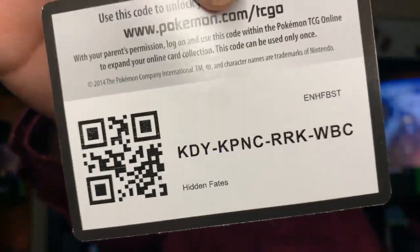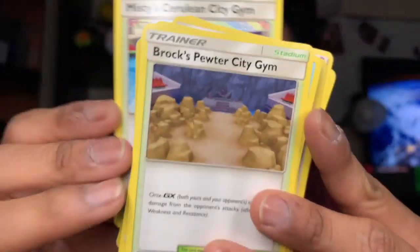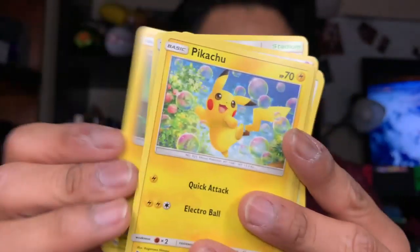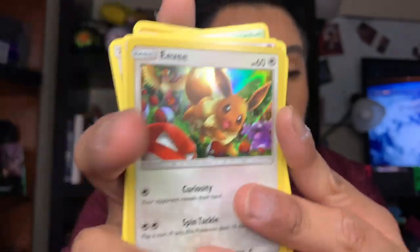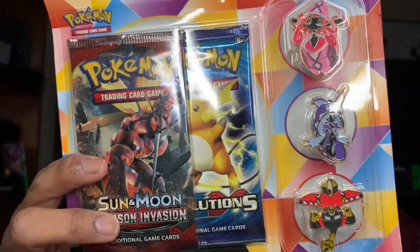And that is the Shiny Charizard pack. We have the code card. We have a Purple Energy card, a Farfetch'd, a Misty's Cerulean City Gym, a Brock's Pewter City Gym, a Psyduck, a Magikarp, a Staryu, a Voltorb, a Pikachu — adorable — and a Butterfree for the reverse. And an Eevee for the rare — that is so pretty, I've never seen this before.